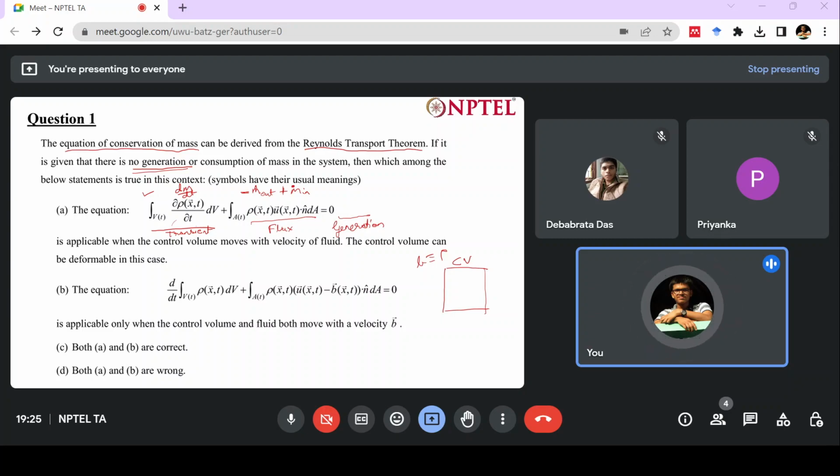So in case of my momentum equation, what will happen in this generation term? Inside this generation term, we will have force. For the momentum equation, it will be force; for temperature, for thermal, heat sources and all will come under this generation term, for the energy equation.